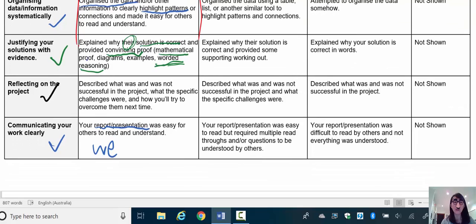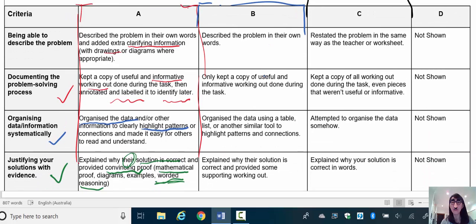So I have basically gone through the A grade. For the B grade, you can have a read and compare the difference between A grade and B grade. Is any part missing? What's the difference between them? You can figure out the difference. Then the C grade and the D grade.